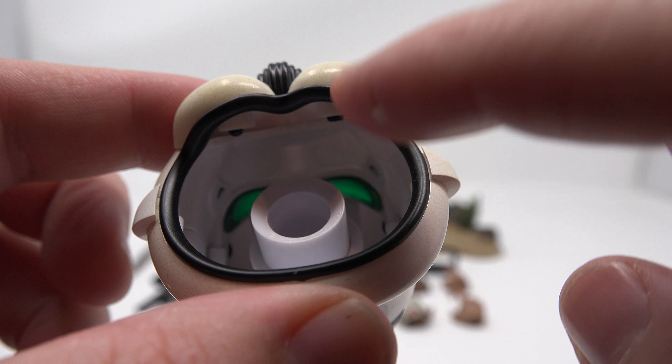Of course you also get your assortment of hands. You get these two here — kind of grabby hands. These would be like holding-the-staff hands. And this one is for holding the blaster, specifically for the bottom part. There's also a trigger finger hand. And then a couple with fingers out, almost like he's using the Force or doing some Kung Fu — like the stance he was in when he met the stormtroopers. And this looks like a relaxed Kung Fu hand. That's all the accessories you get.